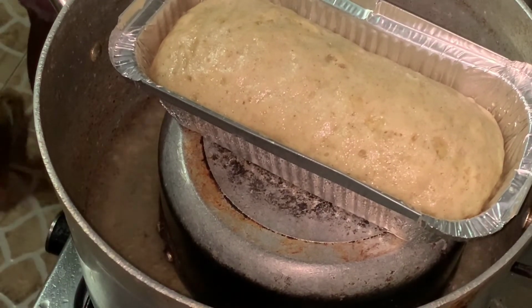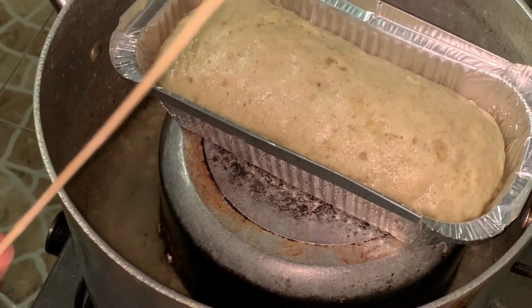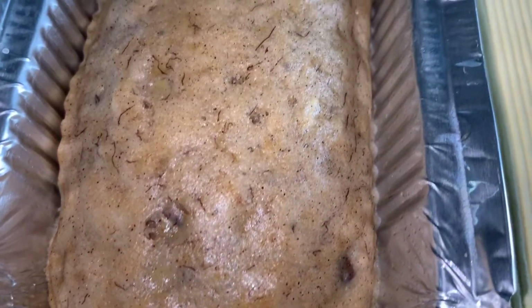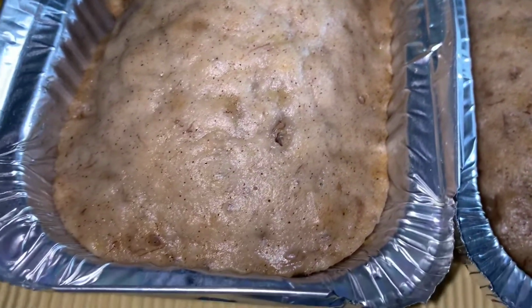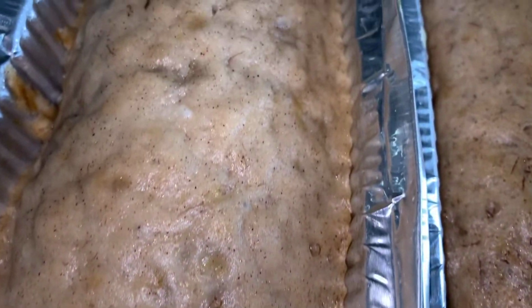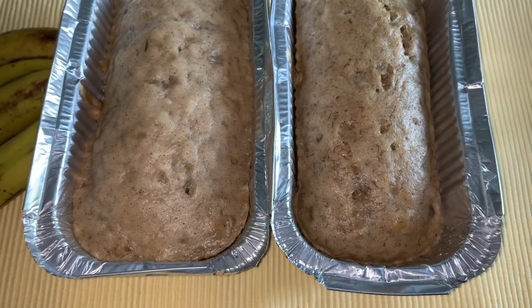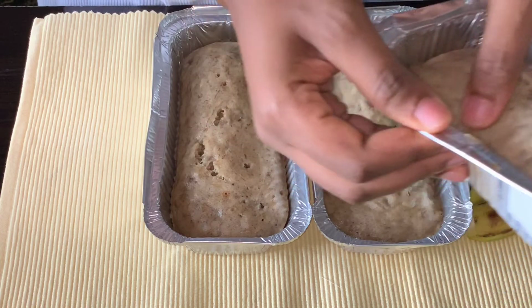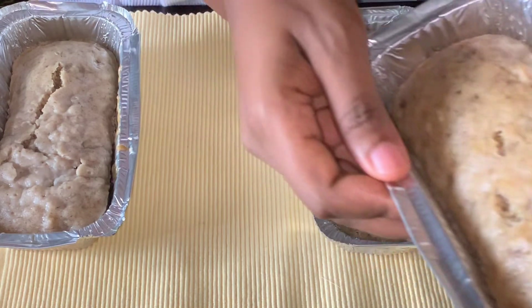The pot should be able to seal tightly so that the steam does not enter the bread. That happened to one of my breads because I had to boil and steam in different pots, and it wasn't too nice. So you just let it steam for about 10 minutes, and test with a skewer. Once it comes out dry, your banana bread is ready. Just bring it out, let it cool down a bit, and you can see how nice that looks. So that's the one that got a little water in it. You can see how it doesn't look too nice, but it was still delicious anyway.